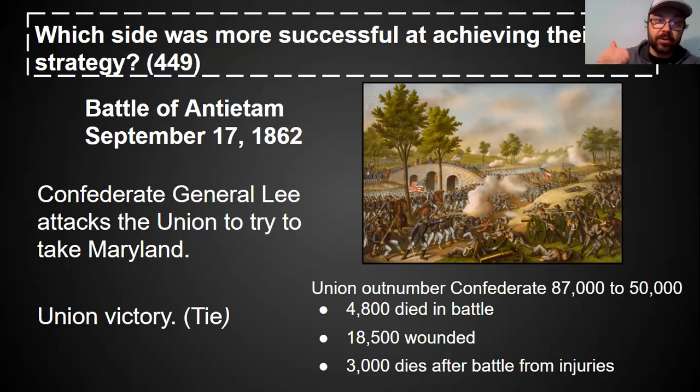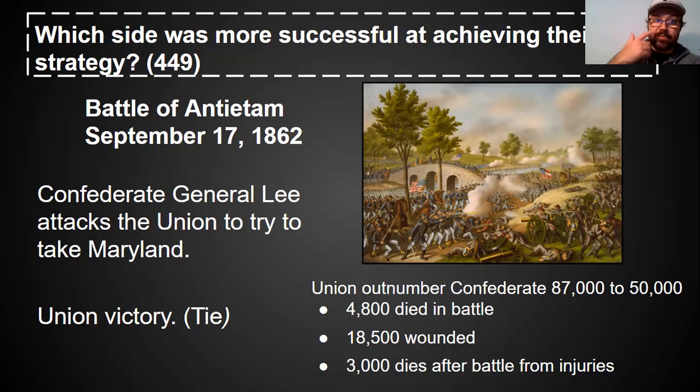There are single battles, individual battles in the Civil War where more people die than every war combined, right? Well, maybe this isn't one of them, but there are some. I can't remember if Antietam is one of them. Gettysburg is one of them for sure. Antietam might be one of them, but there will be more people who die in one particular battle during the Civil War than all of the American wars combined before that, which is insane, right? And this is one of the ones that if it's not that, it's starting to lead to that.